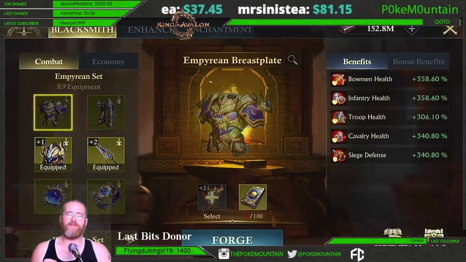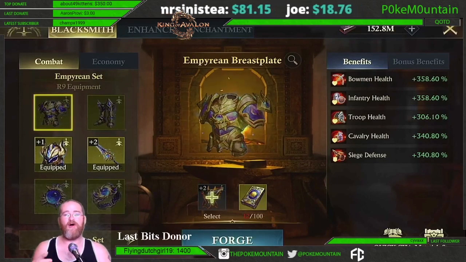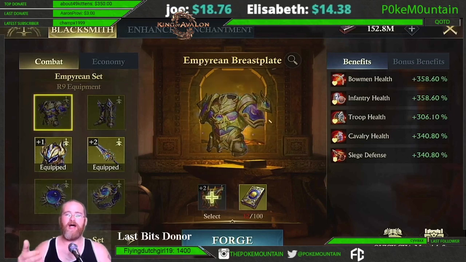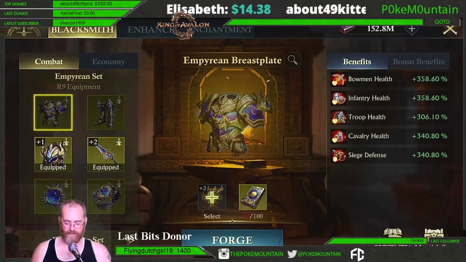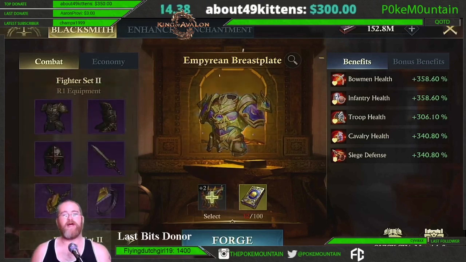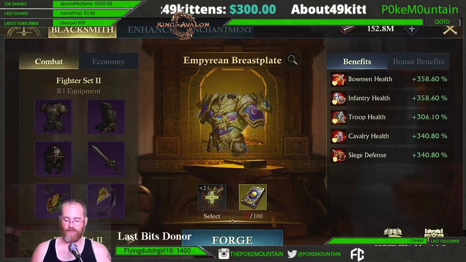When you first start off the game, the ingots and the fragments and that sort of thing that you get are the lower level. As the game progresses, you get higher and higher level equipment, higher level parts, higher level scrolls and all that sort of thing. So starting off, we're going to look at the very bottom set, which is your fighter set 2. This is literally the set that you will most likely start off with.